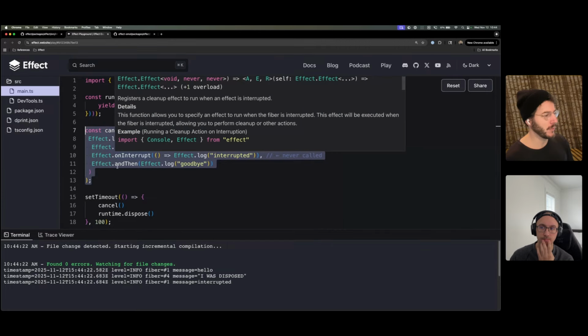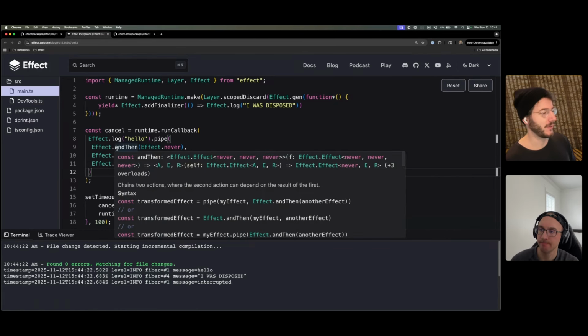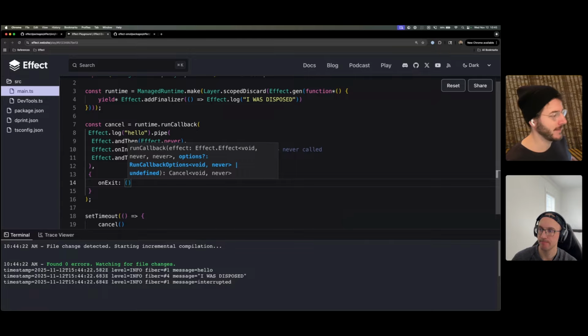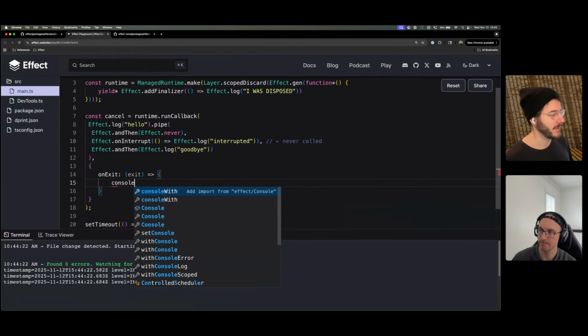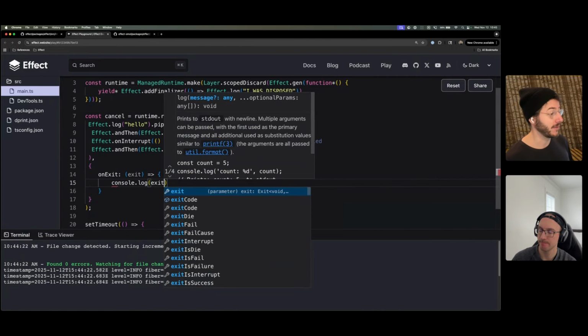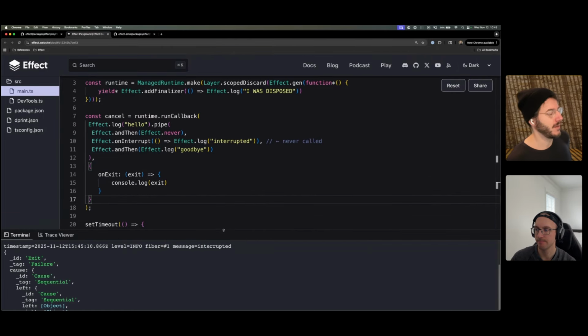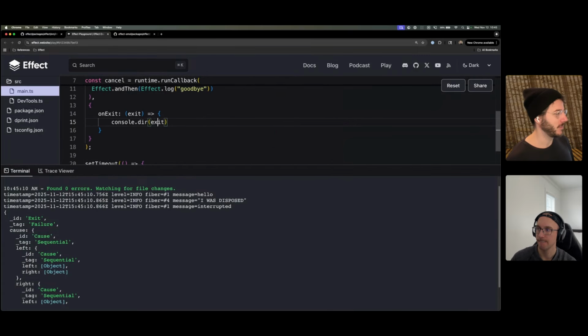You could possibly wrap this: if you always use run callback in your code base, make a wrapper for your managed runtime that also exposes another run callback that collects all the cancels, and then have its dispose call both dispose in the managed runtime and call cancel on every collected cancel callback.